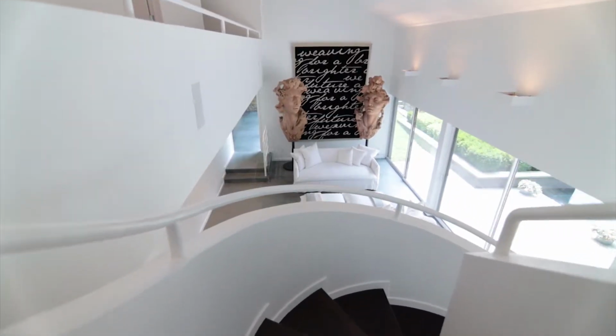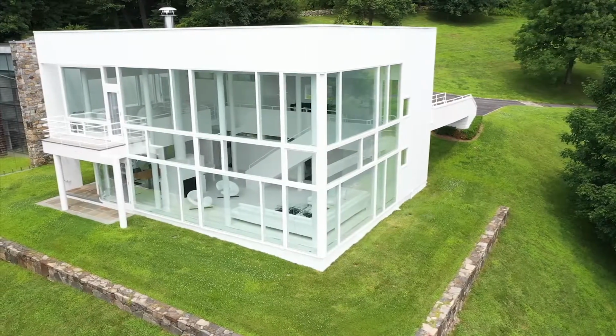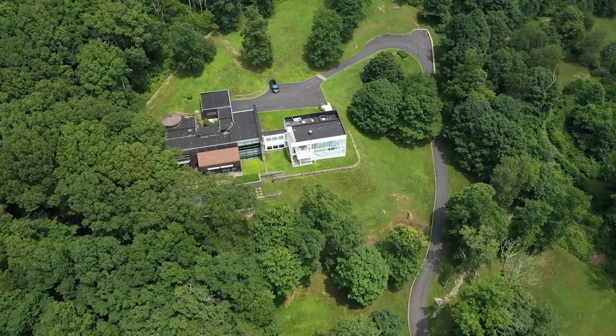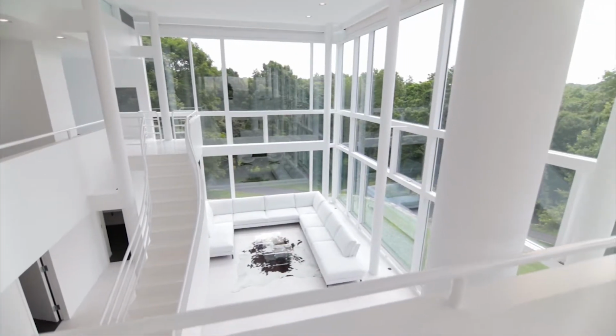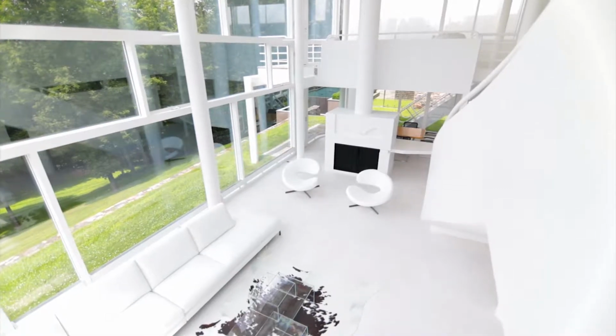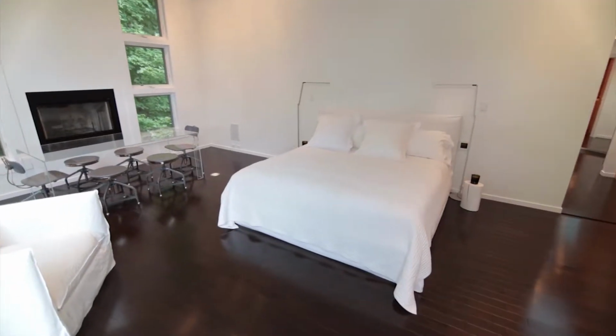So part of the reason you buy a space like this really is for the privacy. Absolutely. You don't need a single shade for privacy in this home. It's really just that you want to keep out some of the sunlight for yourself. You don't see a single neighbor. Who is this house for? We're never sure who the buyer is, but our guess is going to be somebody that's going to use this maybe not full time. We just know they're going to walk in and fall in love. Speaking of love at first sight, let's check out the boudoir.